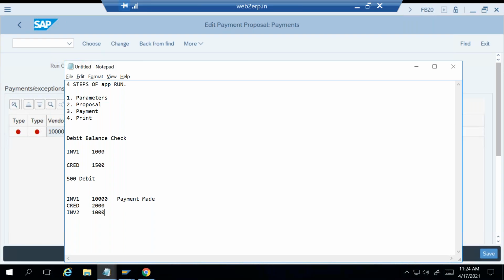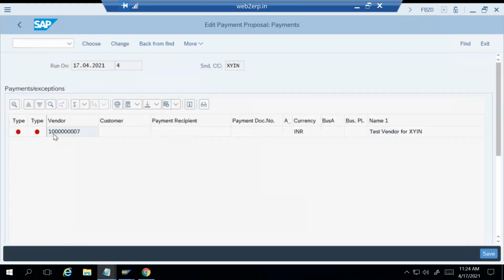Quick question. If the scenario is that there is an invoice of $1,000 and a credit note of, say, $100, so the net balance is 900. In the automatic payment processing, it will see that the invoice of 1,000 minus 100, so the net payable is 900, and it will pay 900 only, right? No, in that case, again, that 100 will be shown as an exception. If you want to include that exception also, you have to select those things.